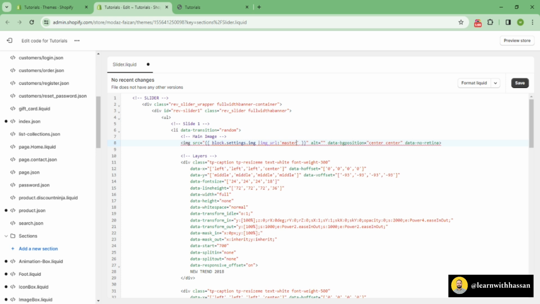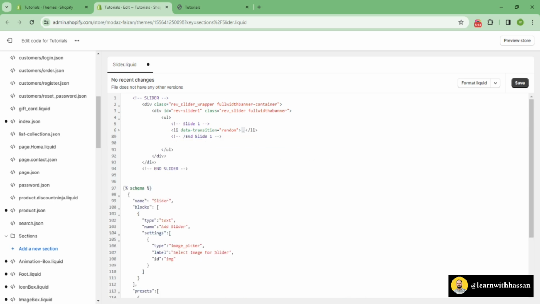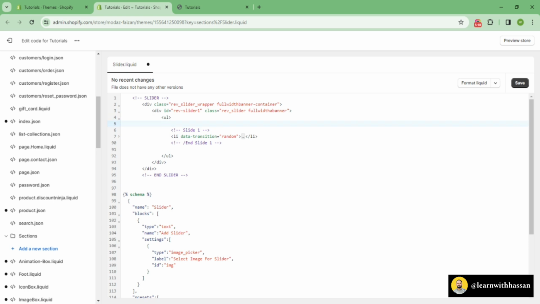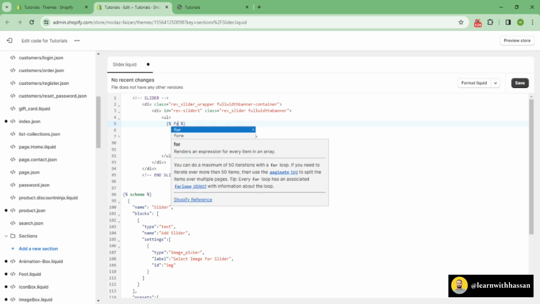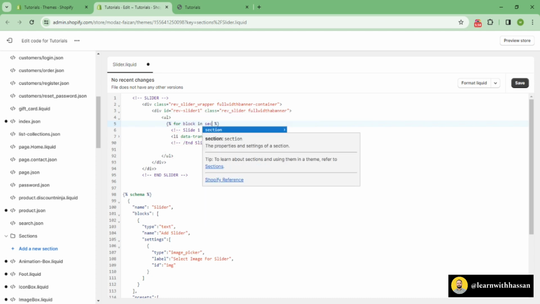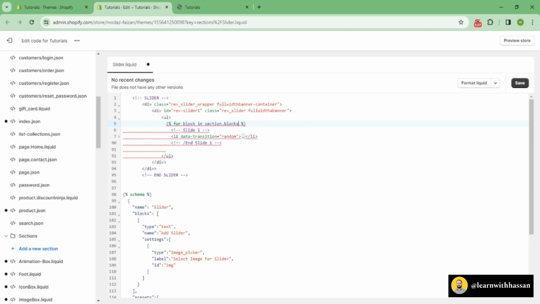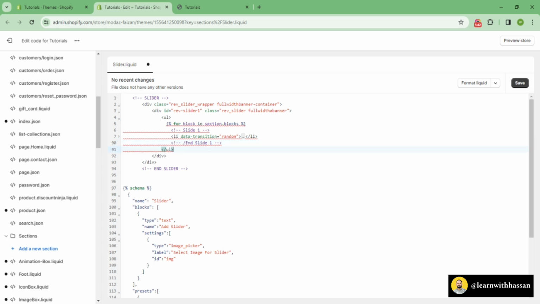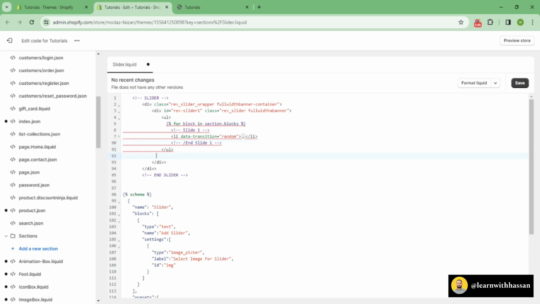One important thing we forgot to do is to add a for loop for our sliders. So over here, just below our UL tag, I will add a for loop that says for block in section dot blocks, and we will end this for loop after this UL closing tag.